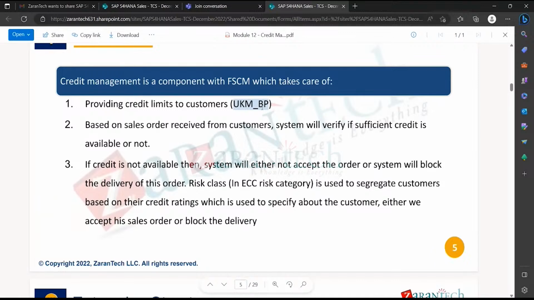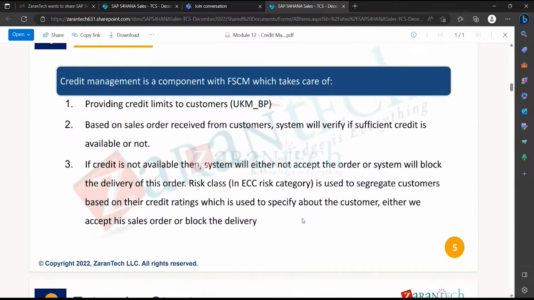So we get the new role UKMPP. Once you receive the sales order of the customer, the system will verify whether the credit is available or not. If it's not available, either the system cannot accept the order, or it is used to block the customer.